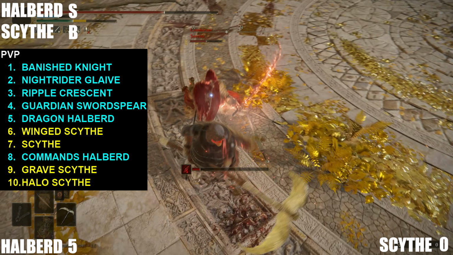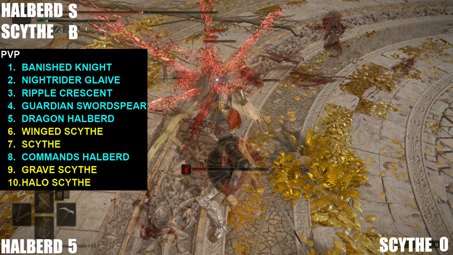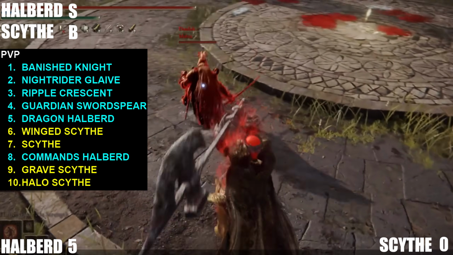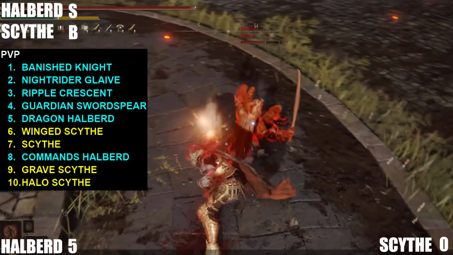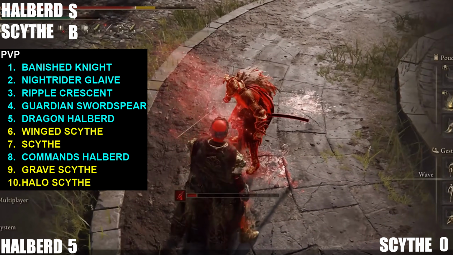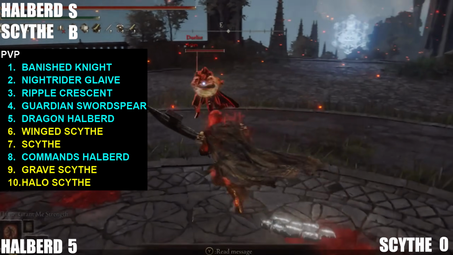So the fact that Scythes don't really get poking attacks means that they can't really be the best things in PvP, but they actually do have pretty decent options. The best Scythe to offer for PvP is probably the Wing Scythe, because its Ash of War does stop and prevent healing, which is going to be a very solid option for invasions specifically.